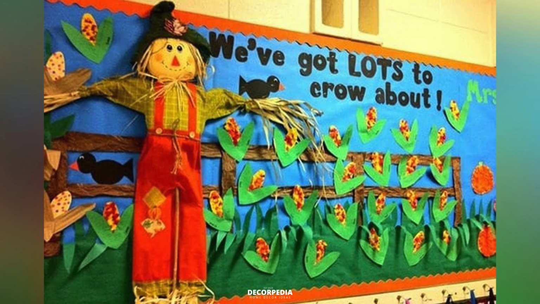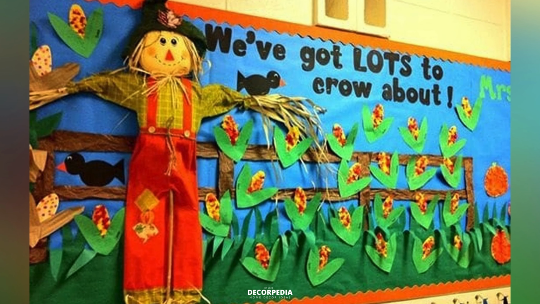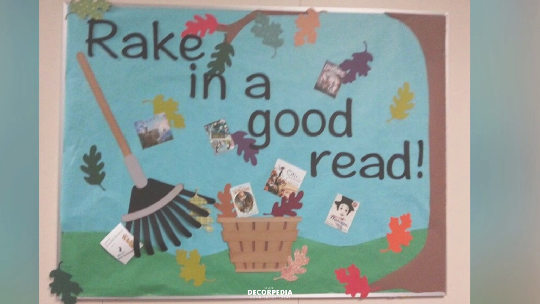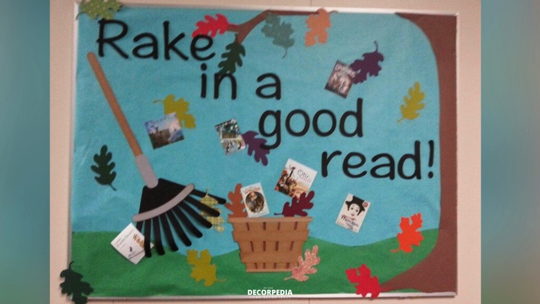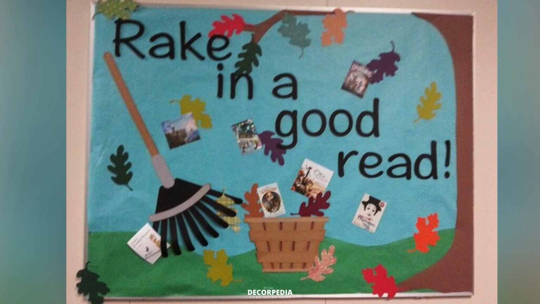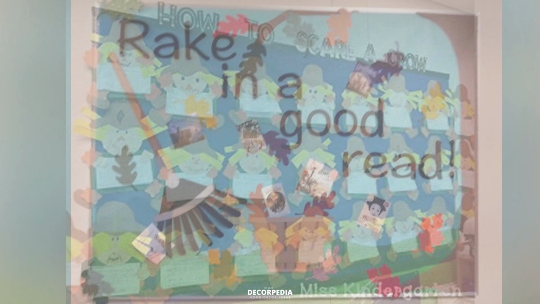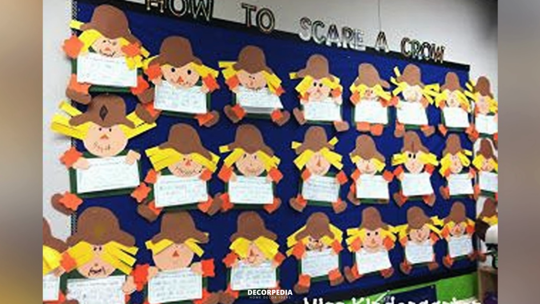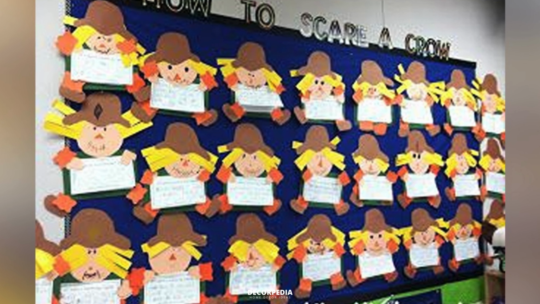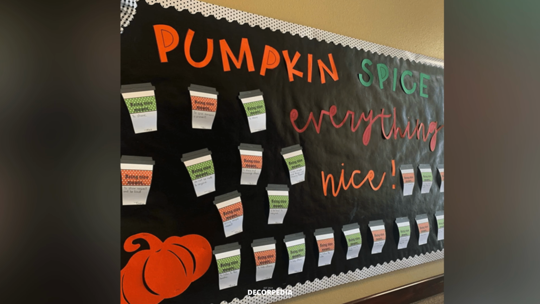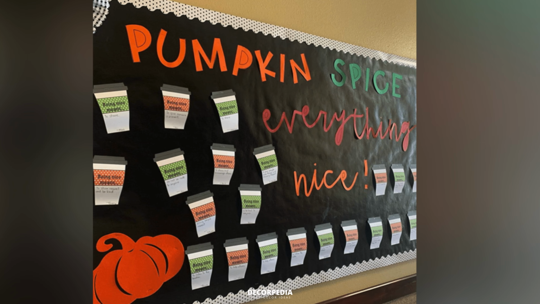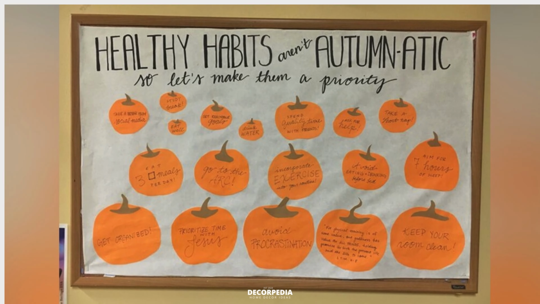What materials should you use to make your Thanksgiving bulletin board stand out? Choosing the right materials can elevate the look of your bulletin board, making it both visually appealing and durable. Let's look at 3 key material choices. Textured paper. Use burlap, felt, or patterned paper for the background to add warmth and depth, giving a rustic Thanksgiving vibe. 3D elements. Add 3D elements like faux pumpkins, leaves, and mini cornucopias.